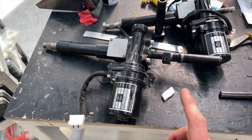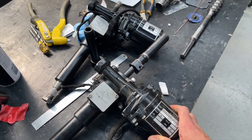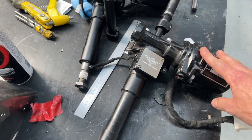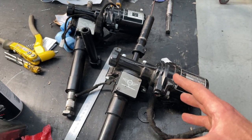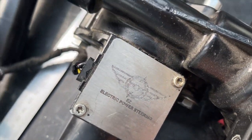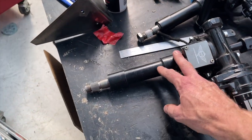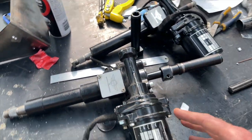This is the main power steering unit, and these are actually made up of, I guess, fairly generic parts. I think it's a GM part underneath, potentially. And you can actually get this from a few different suppliers if you're just wanting the base motor and sensor housing, and then you can do what you want with the shaft, and you can put something together pretty cheaply. We work with these guys, EZ Power Steering, in the Netherlands, and the reason we do that is because they make Land Rover specific stuff, and they've done a lot of work to get all this housing and everything sort of period correct and fitting in. There's a whole lot of bracketry that they do.